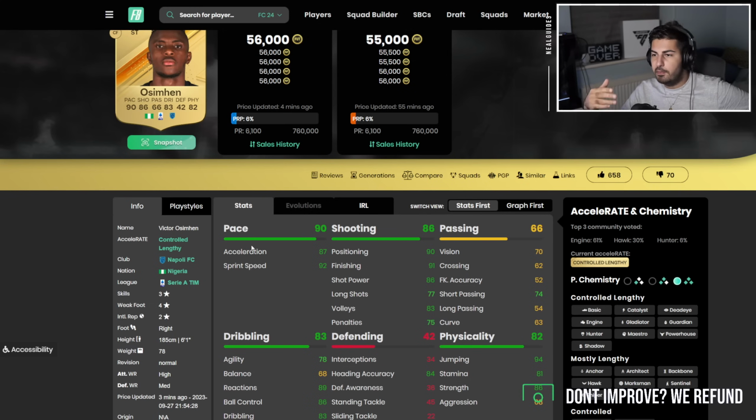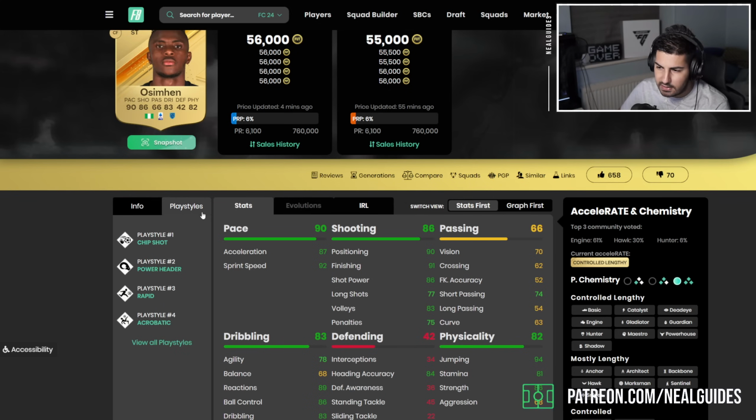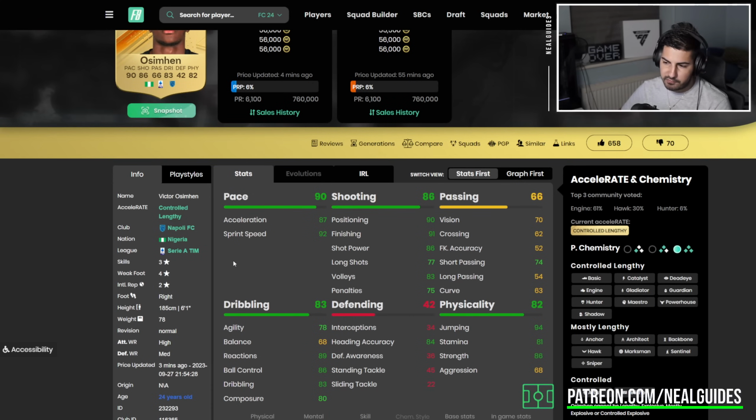So maybe Osimhen is a player that I would use per se, because he's got 3-star skills, 4-star weak foot. But I'm going to give you the option as well for those who like the taller, clunkier players. But we start with Osimhen anyway. He's got the chip shot and rapid play style, and he's 4-star weak foot, 6'1".